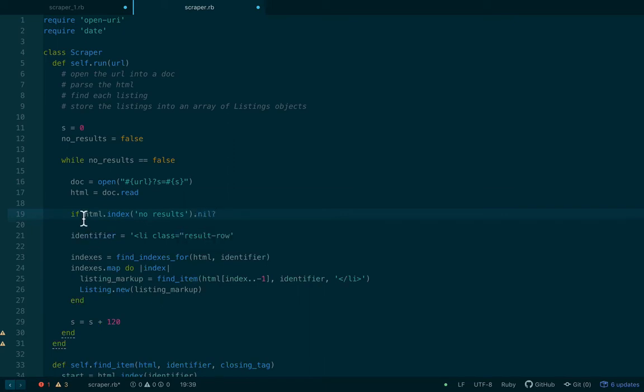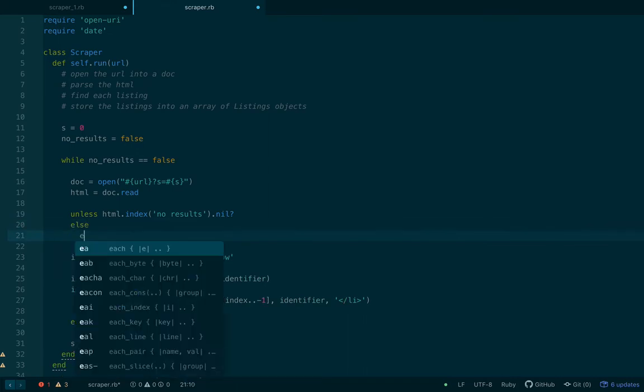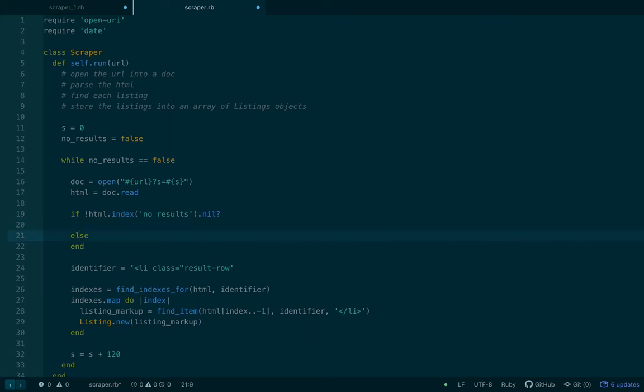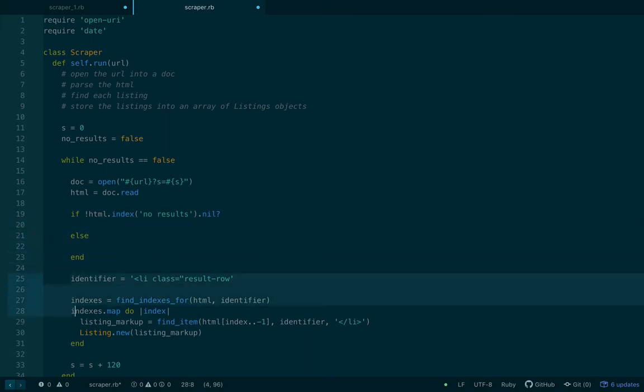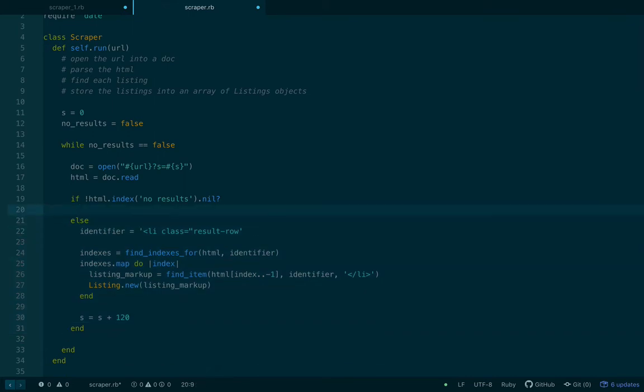So we could actually say unless that's nil, else. To be honest, I'm not a big fan of the unless else syntax. We'll say if not nil else, and that's when we'll do this. We don't need to do any of that stuff if no results is present. So then we'll just say no results equals true.